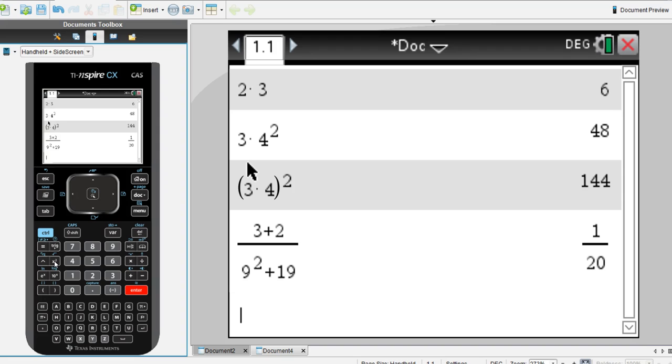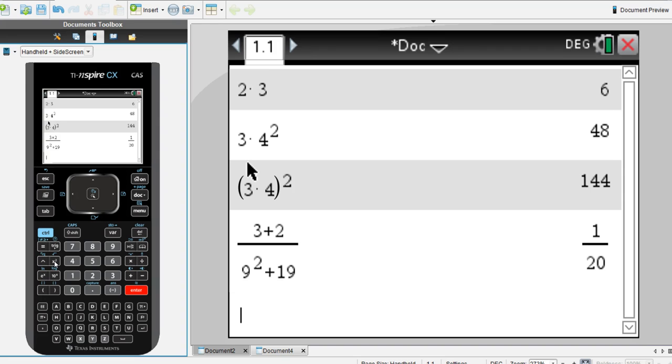Wouldn't it be nice if there was an easier way to group those? There is. Okay? Now, one cool thing, if you have one of the 84s, they have the option to update the operating system, and a lot of this functionality has been added. They call it pretty print, where the exponents don't keep the scary little spike. So there is a way, if you have a calculator that has an updated operating system, that your 84s can operate a lot more like this.